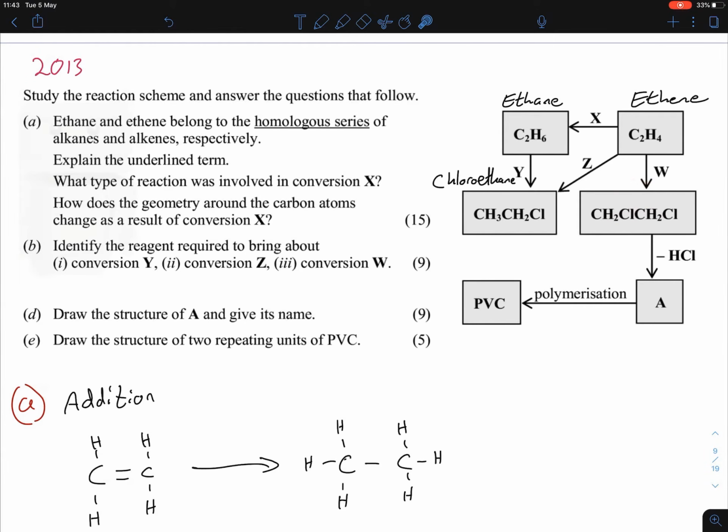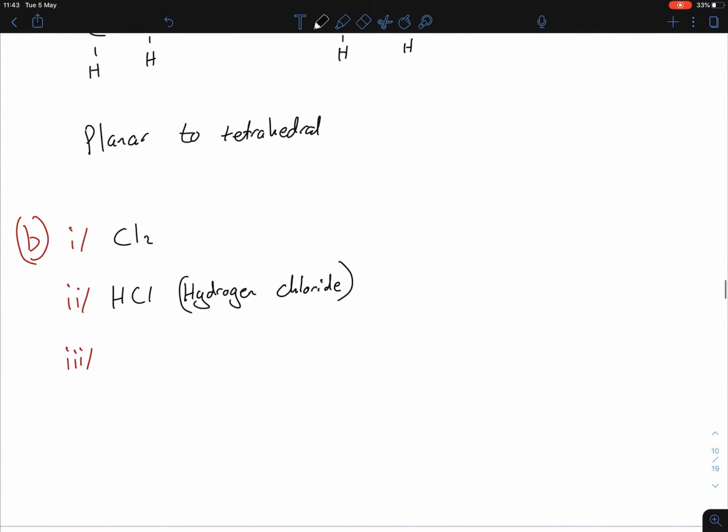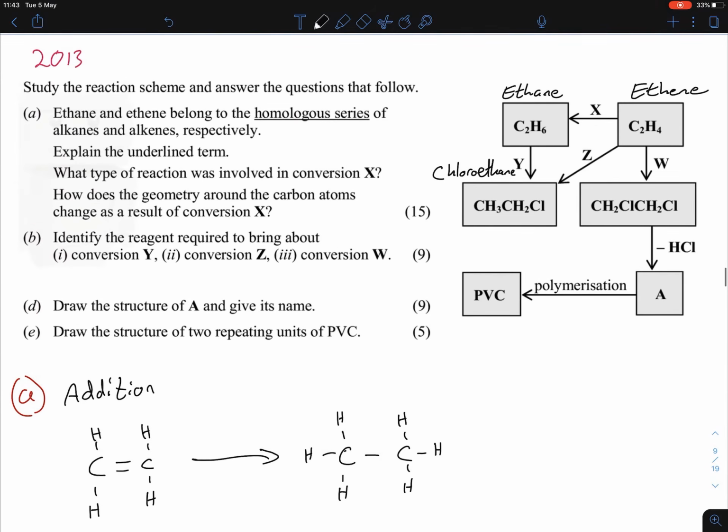So for W here, we're going from, again, we have 6 atoms over here. Let's count up the atoms over here. We have 1, 2, 3, 4, 5, 6, 7, 8. Okay, it's an addition. So we literally just have to get the difference between the two of them. And again, if you look at it, you'll see that there's 2 chlorines here that are not up over here. So 2 chlorines are obviously going to be our addition. So it's going to be Cl2 over here. That's it. And that's all for that.